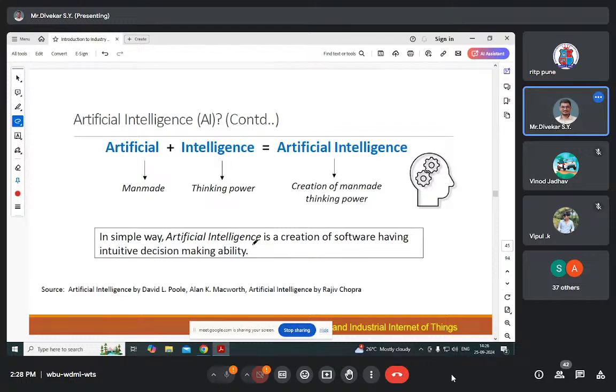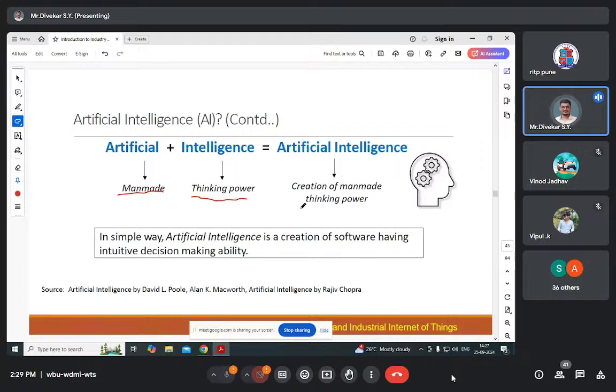Artificial means man-made, created by man or human, and intelligence means thinking power. It is a creation of man-made thinking power. We call it artificial intelligence.